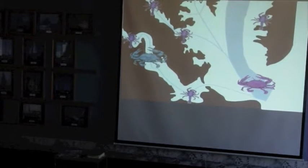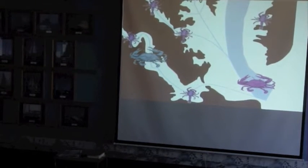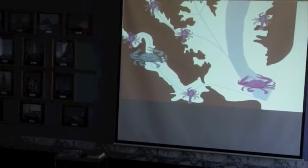Ma'am, in this stage, how big a creature is this? Oh, this megalopa is about this big. Okay. It's really tiny. So this isn't the scale. This is definitely not to scale. If this were to scale, I think that we'd have to call the Navy. And I certainly wouldn't have my job. Be a little too dangerous.